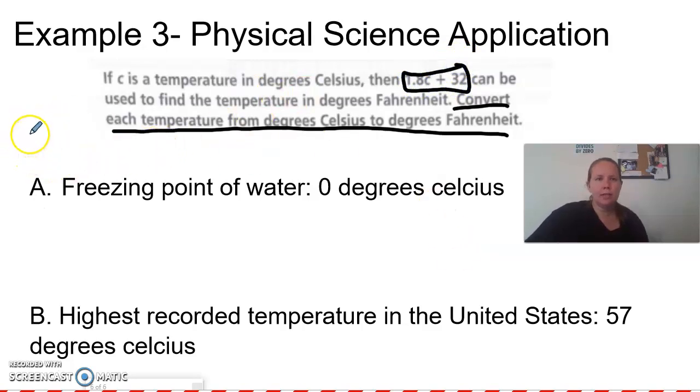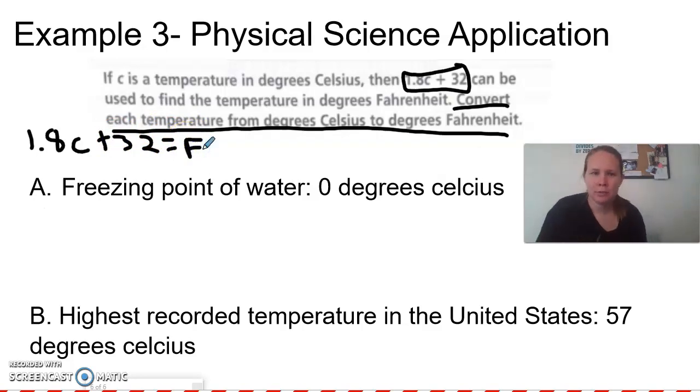I'm going to rewrite it though, because they say that 1.8 C, or Celsius, plus 32 is going to then equal the Fahrenheit temperature. So here in the United States, we use Fahrenheit temperatures. So when you look at the temperature and you're like, oh, it's 82 degrees outside, that's in Fahrenheit. Almost every other country in the world, though, uses Celsius. And so they will say, oh, it's this many degrees out, and it'll actually seem a lot lower in your head because the conversion is a little different.